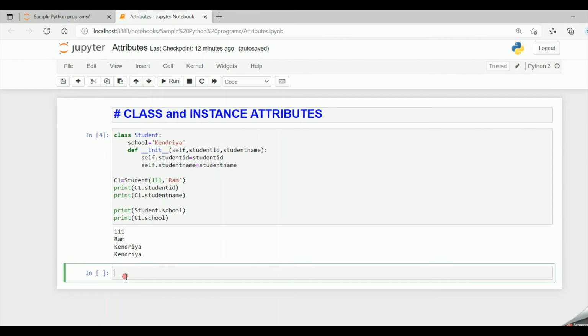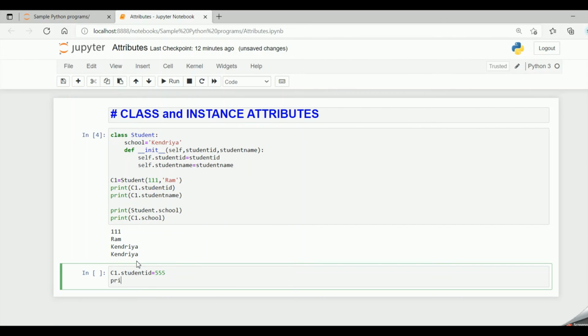Now in my next code, let me say I want to change the student ID of C1 from 111 to 555. So I can give it as C1 dot student ID equal to 555.